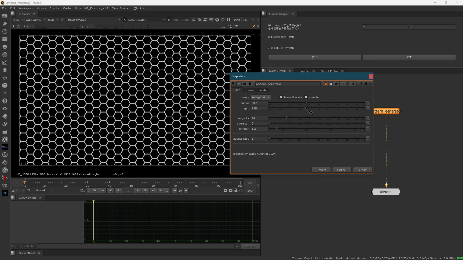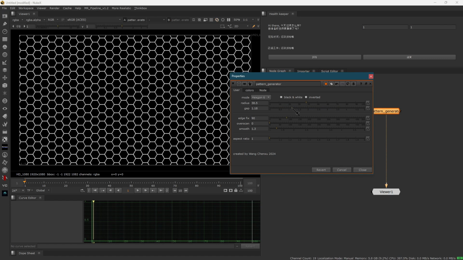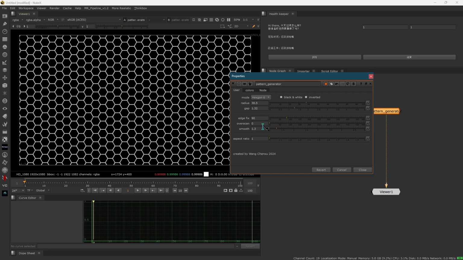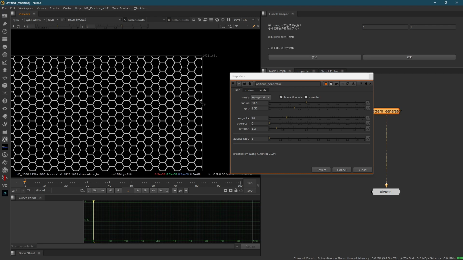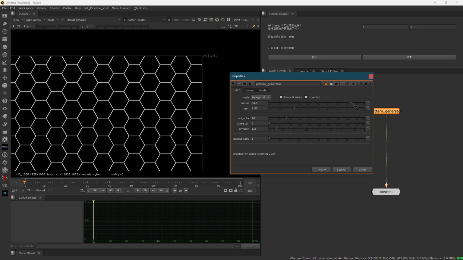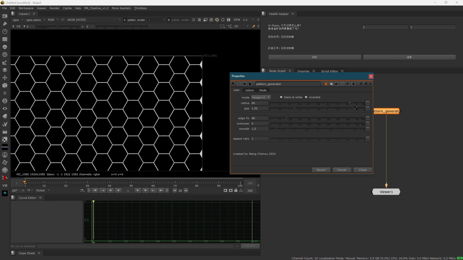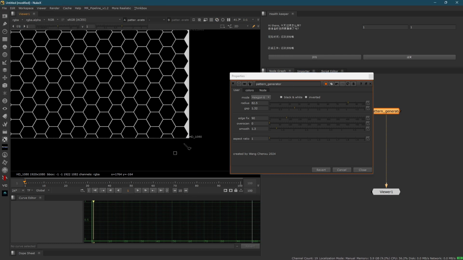So that's basically how you control the pattern look. And there are also some options that you can change to fix some of the problems you're probably going to meet. Like when you are scaling up the pattern, you might need to fix the edge of this pattern.